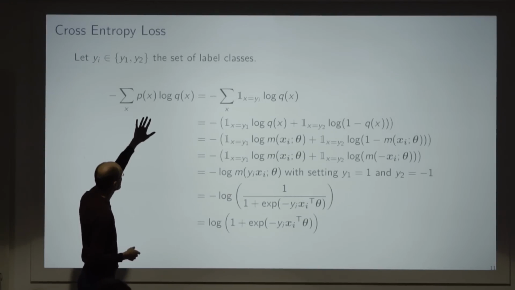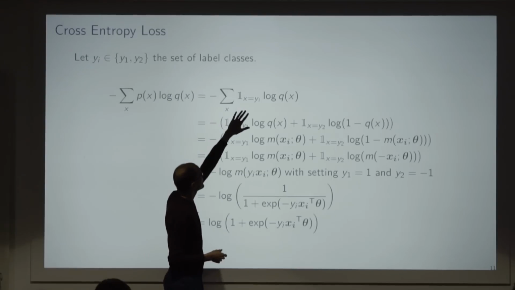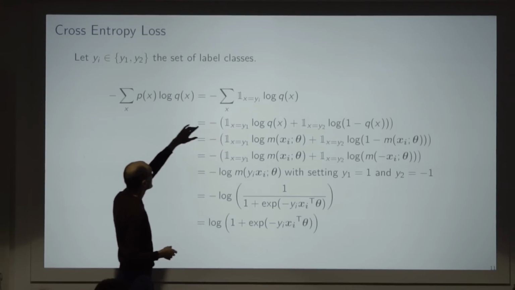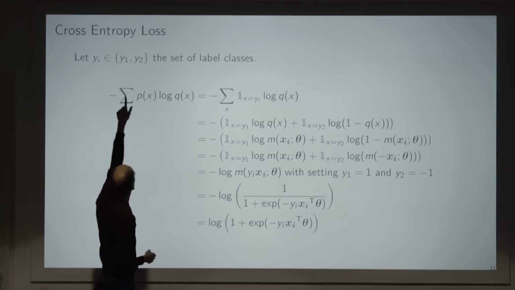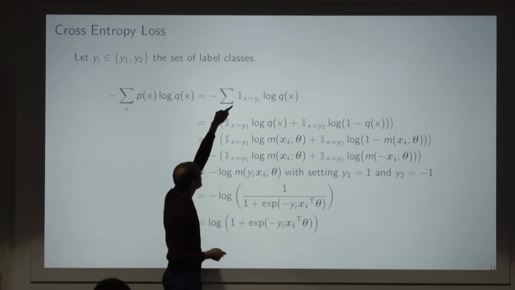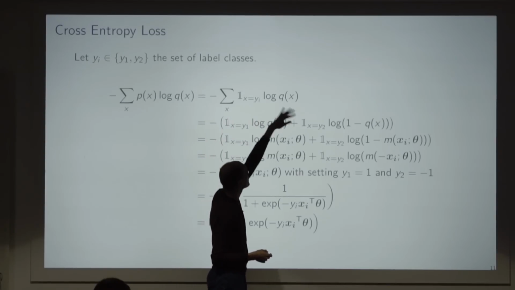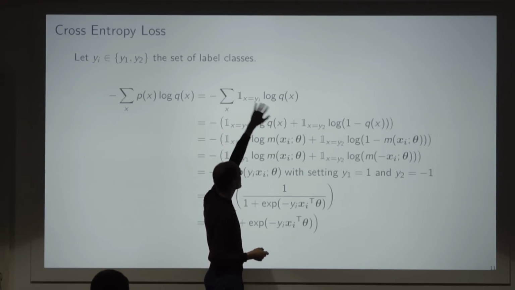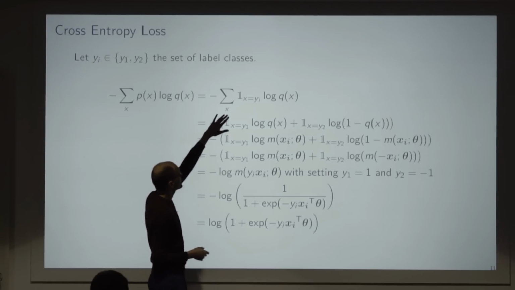And now the first thing I did is we talked about this one-hot encoding of the observations here. So I'm now representing this with an indicator function. Meaning if the label was actually, let's say, y1, then here there would be a 1. Otherwise there would be a 0, meaning this one here wouldn't have any effect, right? Because 0 times something is nothing. All right, so this is the first thing. We're rewriting the indicator function.